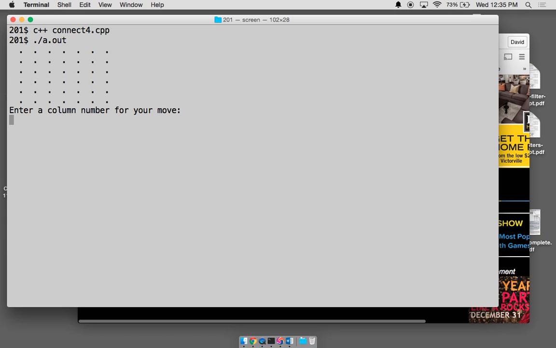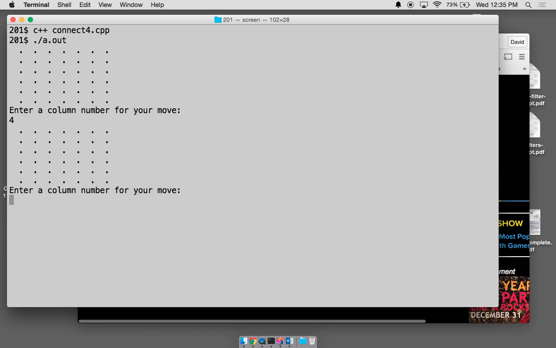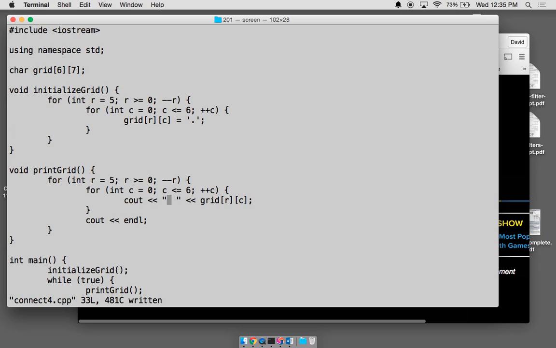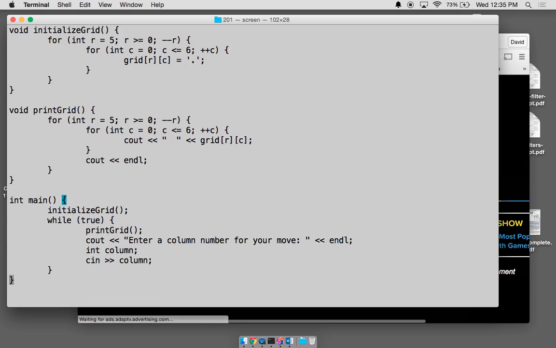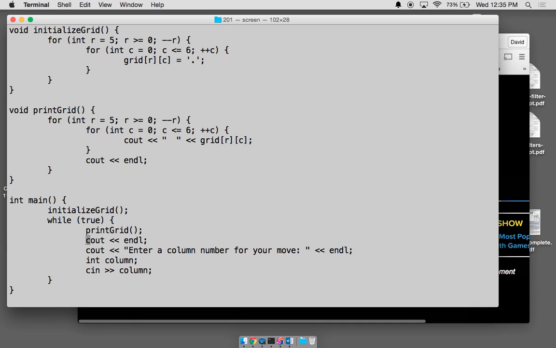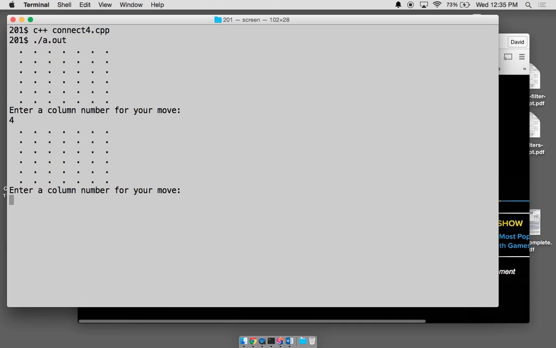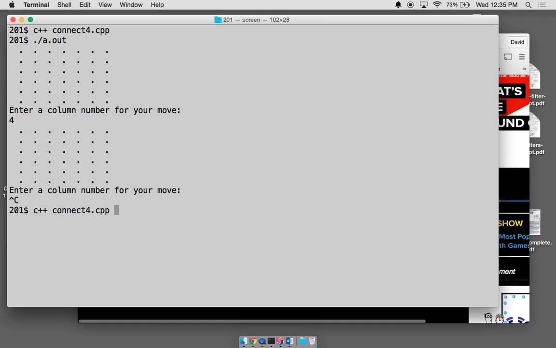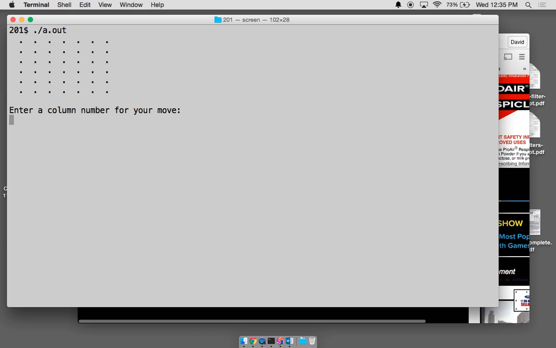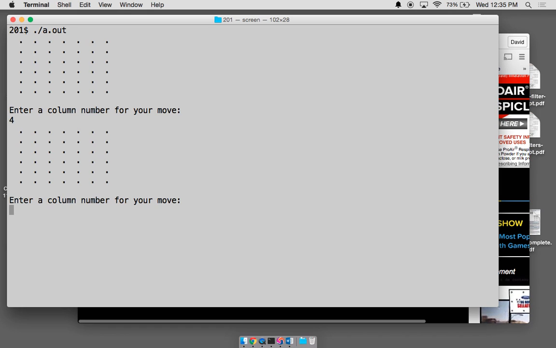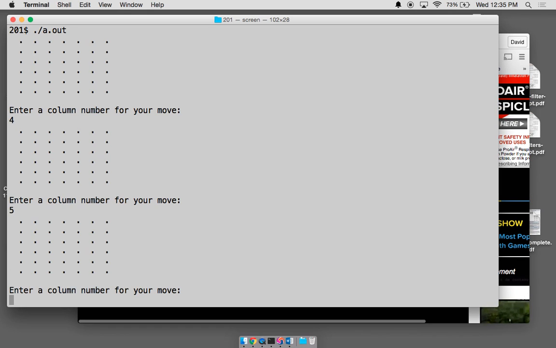Yeah, that looks a little better, doesn't it? So we might want to put a new line in there. After we print the grid, let's just put a new line in right there and make it easier to look at. There we go. Column 4, column 5, like that. All right.